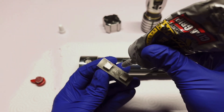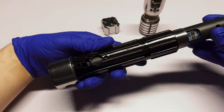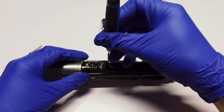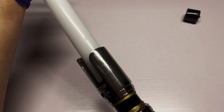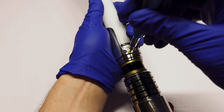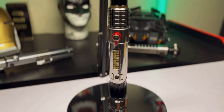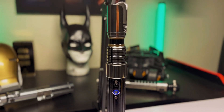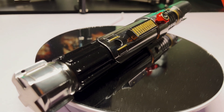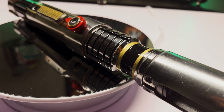The last step of this build is the assembly, which is incredibly easy. Both metal buttons are glued to the hilt using contact adhesive. The lightsaber electronics slide right into the hilt and are screwed in using two M3 8mm screws. The top part of the hilt screws onto the bottom and the blade slides right in, secured by an M3 6mm screw. After all that, what's left is a realistic full metal lightsaber prop that is actually durable enough to be dueled with. I love the way this thing turned out — it really does look like it belongs in a professional Star Wars movie, and the light and sound effects are awesome too.